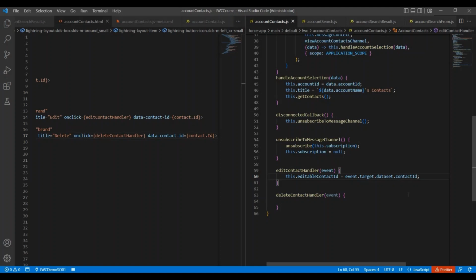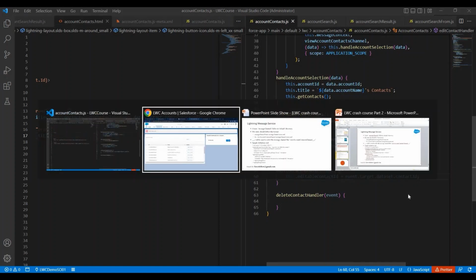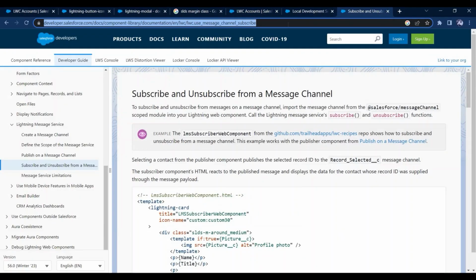So now let's work on modal popup, and there are many ways to open modal popup, but we will work on simple one. So first let's copy modal popup markup. So let me open browser and find SLDS modal popup here.